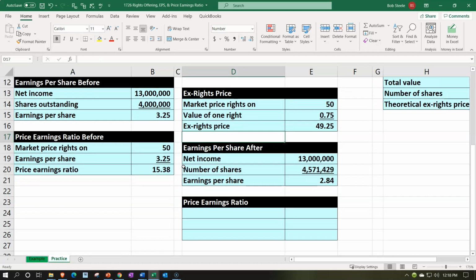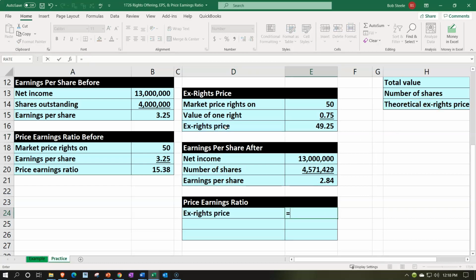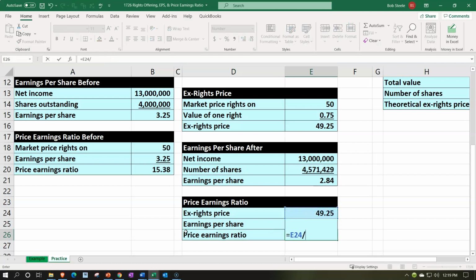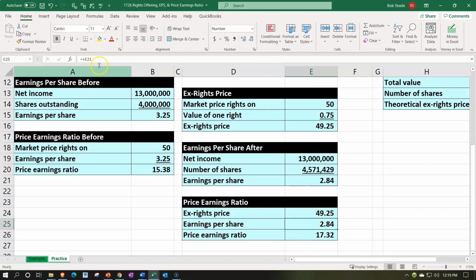If we then look at our price earnings ratio, we got the price. So let's pick up the price, which is going to be that 49 now. On the price, we're expecting 49.25, and then go into the number group and add some decimals. And then we're going to compare that to the earnings per share, which is the 2.84, adding some decimals, number group, a couple decimals there. That's going to be the price earnings ratio, which is going to be equal to the 49.25 divided by the 2.84, about, gives us the 17. Go up top, I'm going to add a couple decimals and underline, font group and underline.